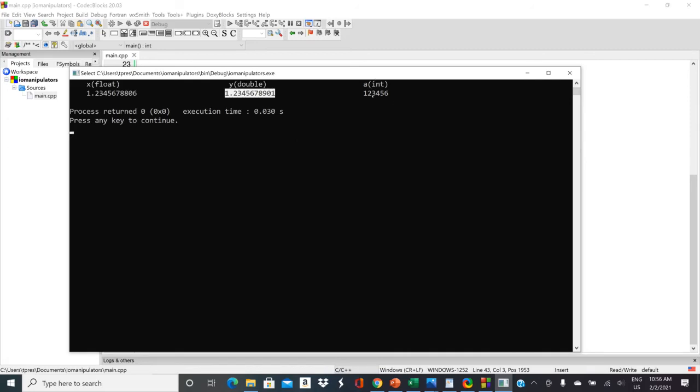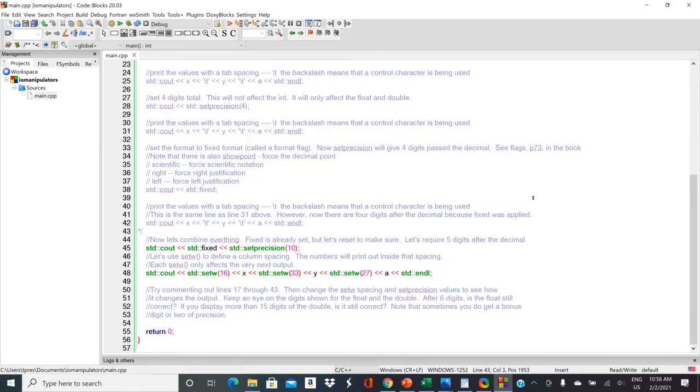And then notice that none of the things other than setw is affecting the integer. So give it a shot. Hope you enjoy being able to now format your output. We won't use it so much on program 2, but when we get into some of the later programs, we'll use these ideas quite frequently.